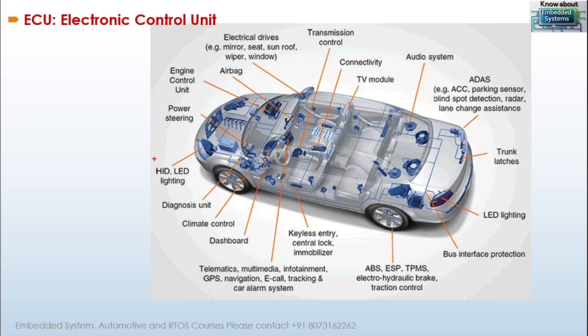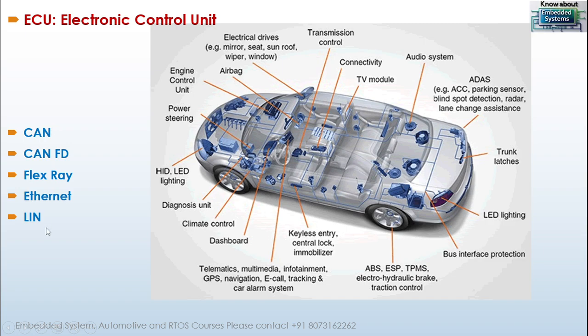One important thing you should understand here: if you observe very clearly, there is a line, and all the ECUs are connected with one connecting line. This is called a network. Whatever you are seeing here is called a network, a control area network. If you have 20 different ECUs in your vehicle, all 20 ECUs are connected with one common line, which is called the network. And these networks are connected with the help of protocol mechanisms.